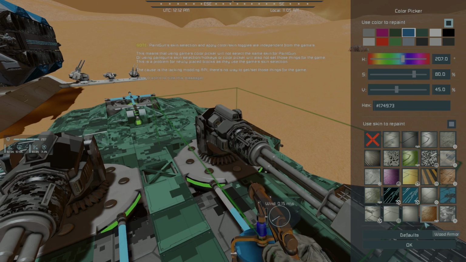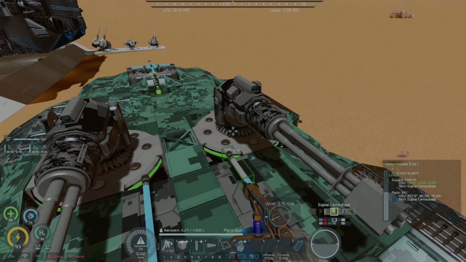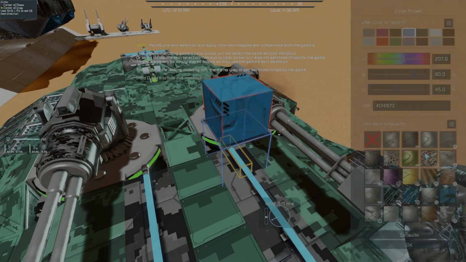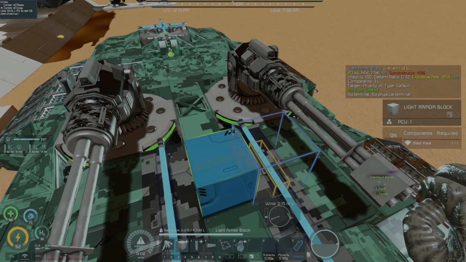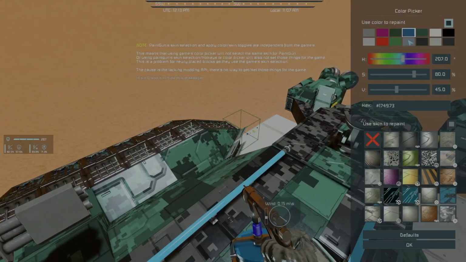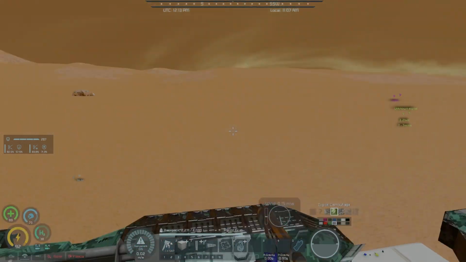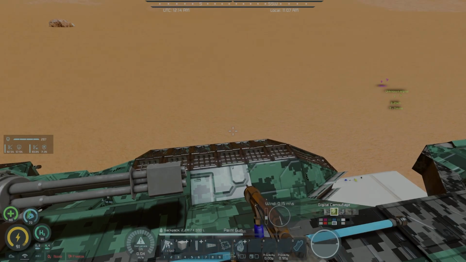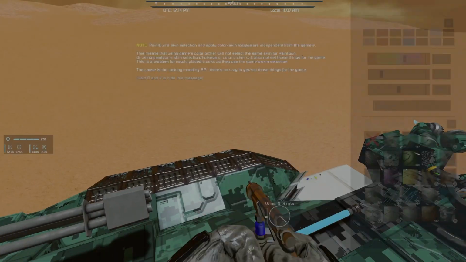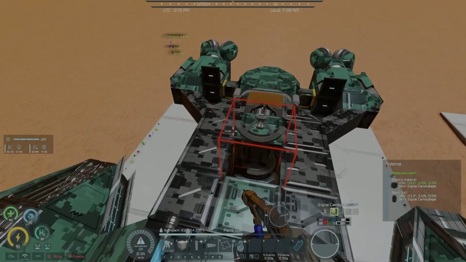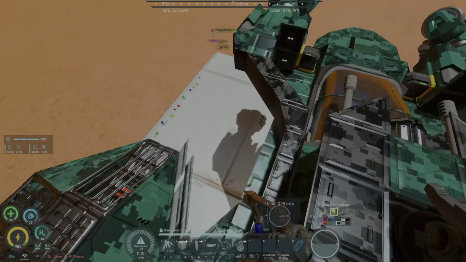Let's see. Clean, right? Clean armor. The thing about the paint gun mod is that it's really nice, but it doesn't carry over. Like, if I change the color here, it changes that color in the paint gun. But if I change the skin, it doesn't. Don't know why. Just a quirk. Okay, so I think that's good there.